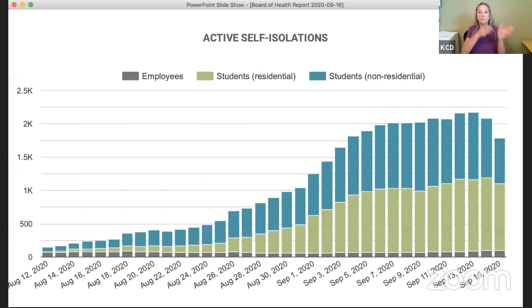The next slide shows you the other things that are on our website, and you can always look at them. This is the total number of students in isolation. We are really concerned about the number of students. That number, as of yesterday, was 1,784 people, 1,684 are students. We have a total of, I think today's number on employees is 13 employees, 1 faculty member and 12 staff members. One of the things we've noticed is that as children have gone back to school, families are being affected, and that pretty much explains most of our employee cases. We've had no cases traced to a classroom or to an office situation.